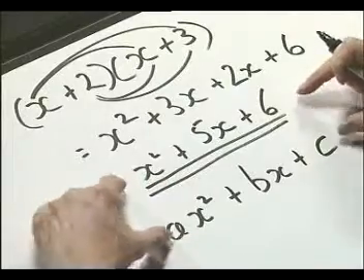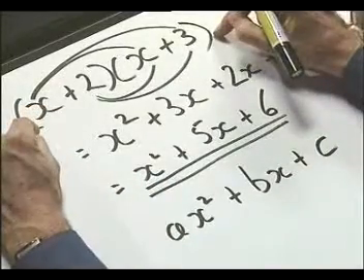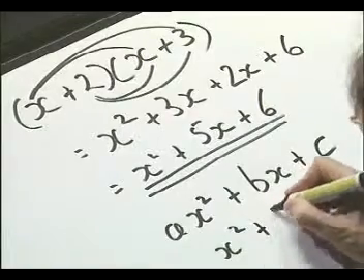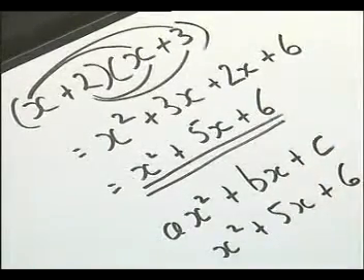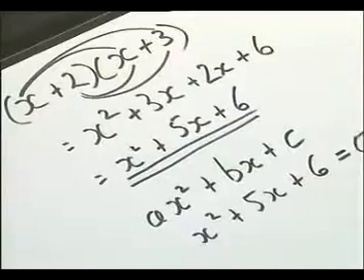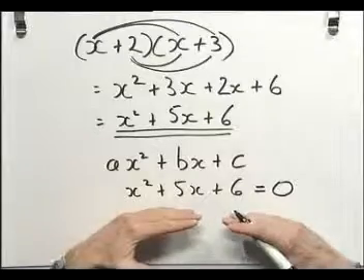What we're going to have a look at is how we factorize expressions like this. In other words, how we go back from this kind of expression to this. Now, why might we want to do that? Well, let's just take this. X squared plus 5x plus 6, and let's say it's not just an expression, but it's an equation. And it says equals 0. What are the values of x that will make it equal to 0, that are answers to that equation?